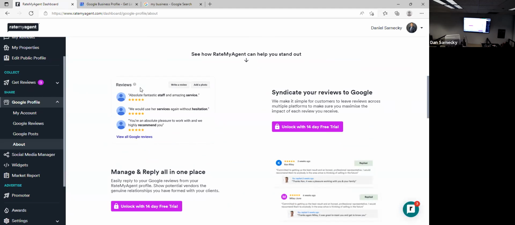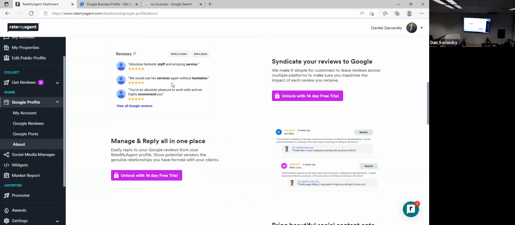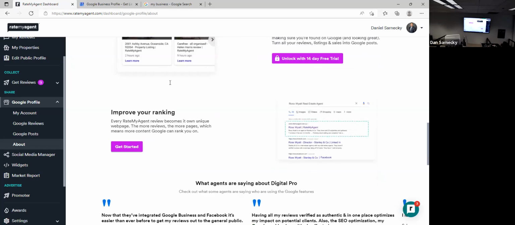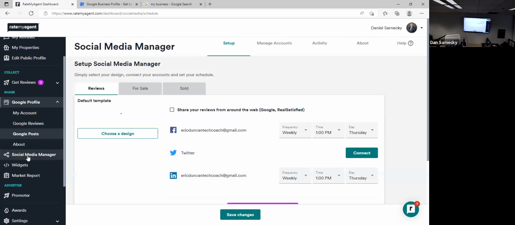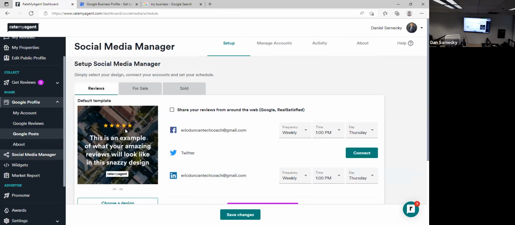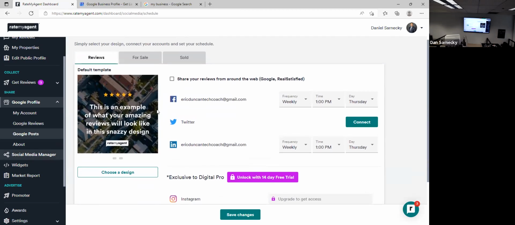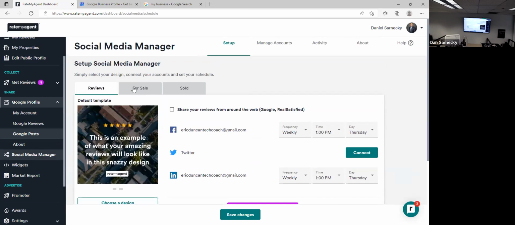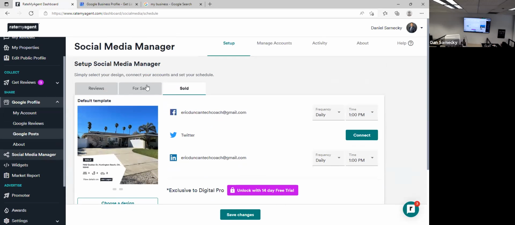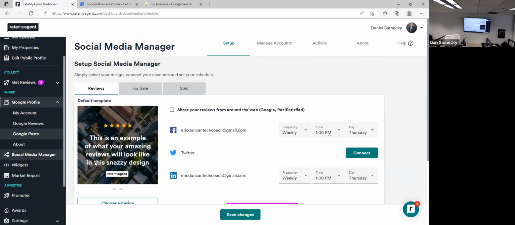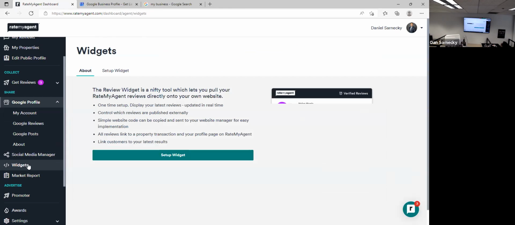So again, like with anything, if you don't upgrade it, you could do this and this and this. Bear with it. So I'm going to go down to social media manager. This is very similar to where we just were. It's the same place. You may run into the same thing under the same heading. They're just doing it in case you can't find it. So this is the same for sale reviews, and you can set those up at your disposal.